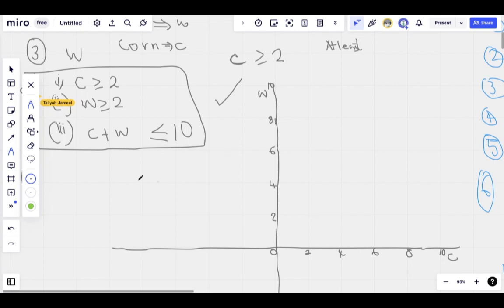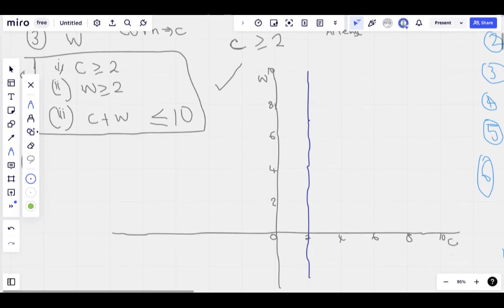So now we begin to graph. The first inequality is that C is greater than or equal to 2. You go to the C axis, go to where 2 is. Because it's greater than or equal to, I'm going to use a solid line. Whether greater than or equal to or lesser than or equal to, as long as there is also equal to part of it, then you're going to use a solid line. On the corn axis, go to 2, draw a solid line across 2 on the corn axis.